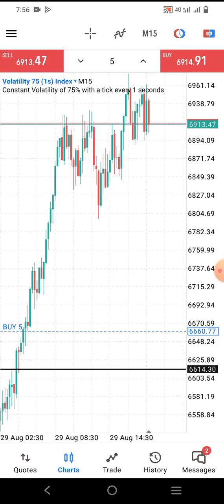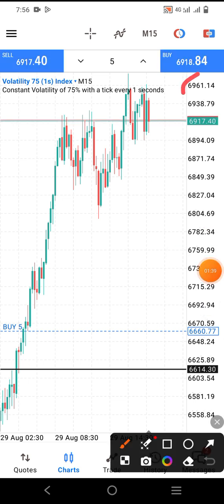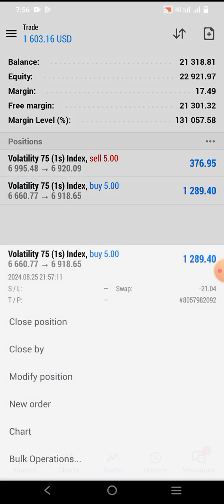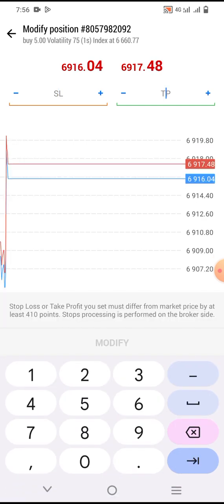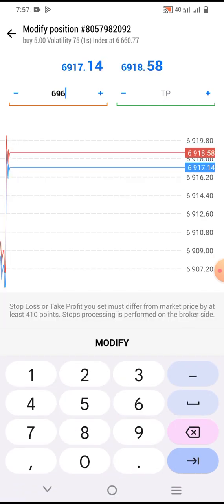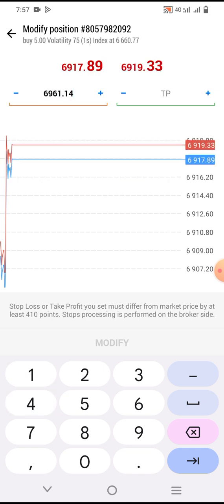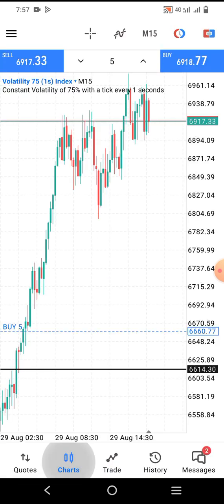The stop loss is, let's use this one up here, 6961.14. Okay, that should be for sell.